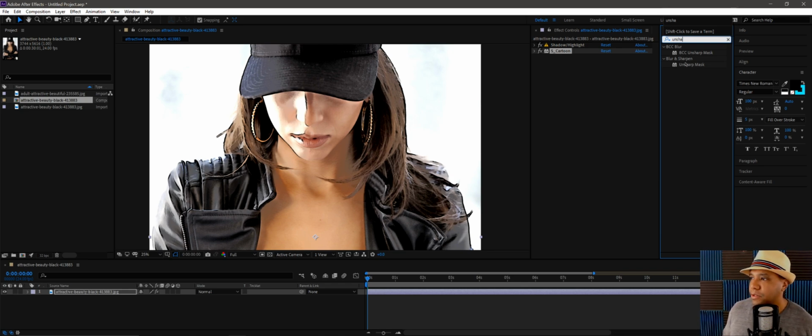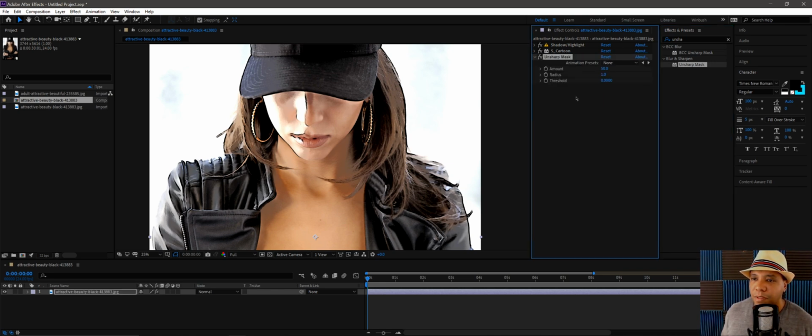There, if I type in unsharp under blur and sharpen, I'm going to drag over to unsharp mask and bring this in. And then under radius, I bring this up to like 4. And for my amount, bring this up to 75. And this kind of just brings in the detail a little bit more. So if I click this off, you can see it's a little bit softer. And when I click it on, it makes it a little bit sharper, just those little details that we want there.